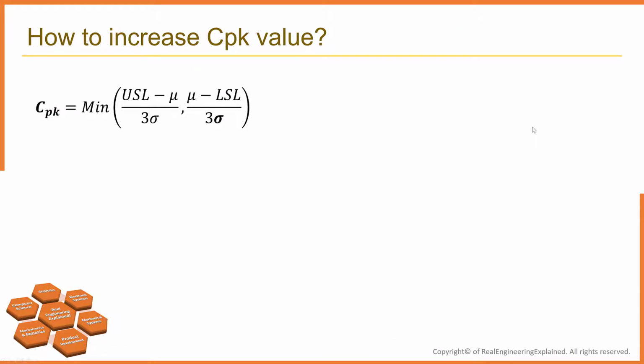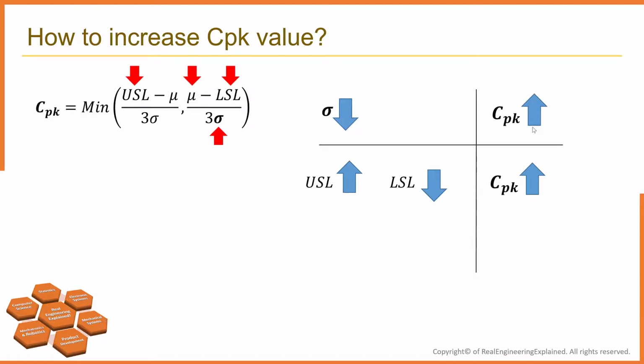Now, how could we increase the CPK value? By looking at the equation, we realize that there are some variables that we could play with: USL, LSL, mu, and sigma. If we go with a lower sigma, the CPK value will increase. It means we need a better process, a tighter sigma with less variation. The second option is to increase USL or reduce LSL to have a higher value for CPK, but this implies having loose specification limits. The third option is to keep the mean value as close as possible to the nominal mean.